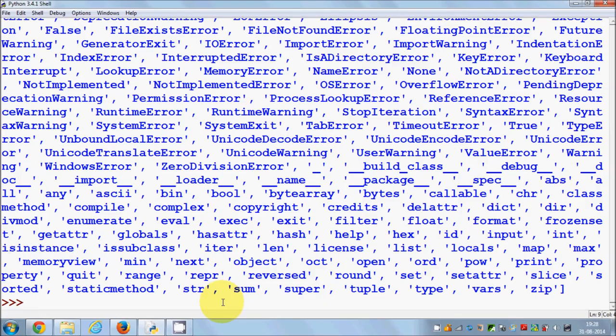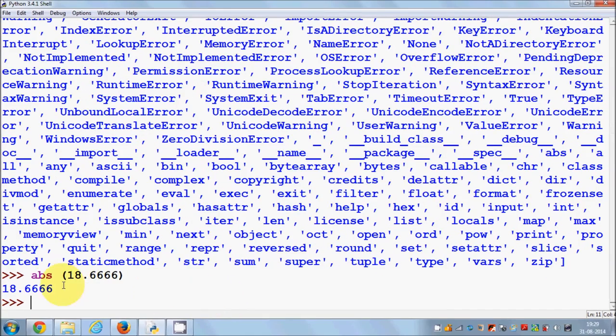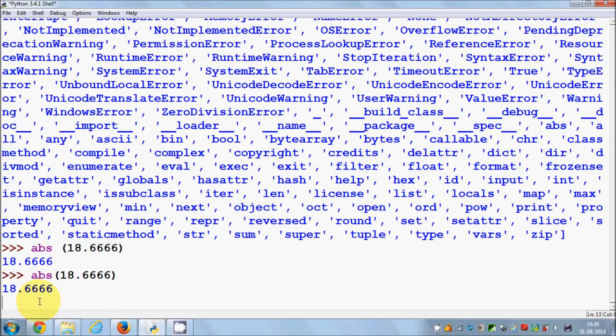So for example, I want to calculate, I will use ABS, and I will write 18.6666 and press enter. This should be a little bit different. I think it should be like this. And okay, so it gives me the absolute value of the number.